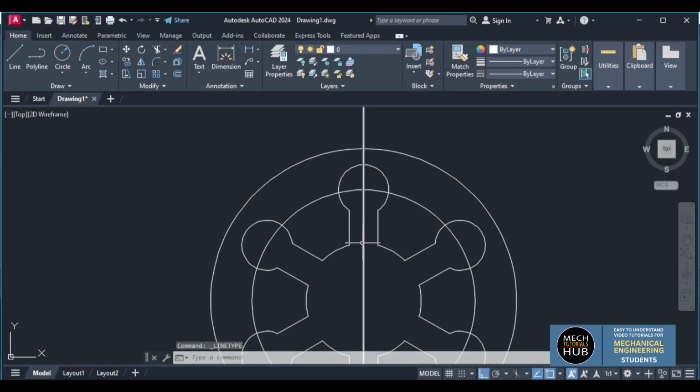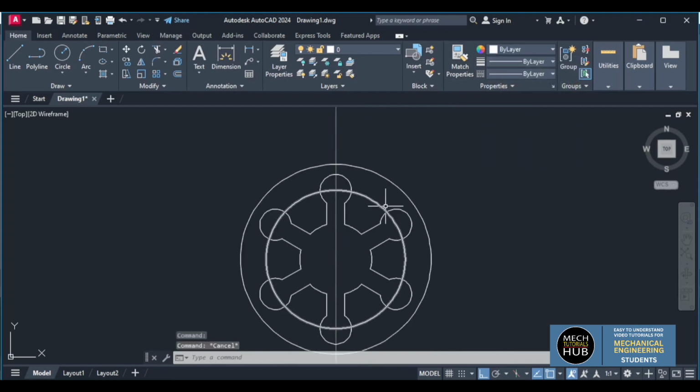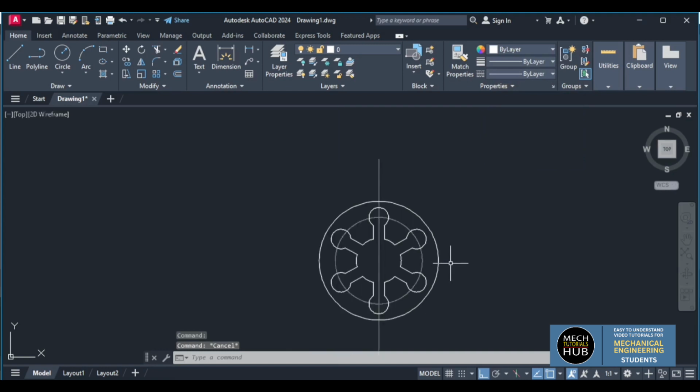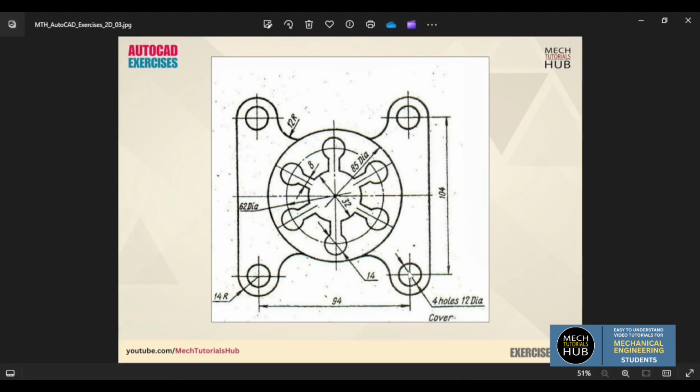So I just want to keep this axis as a center line followed by change the color like a 2H color. This one also I would like to keep it like a dashed line with some 2H color. This is how it look like. Later we can give all the dimensions.